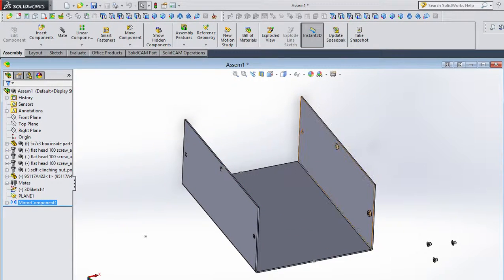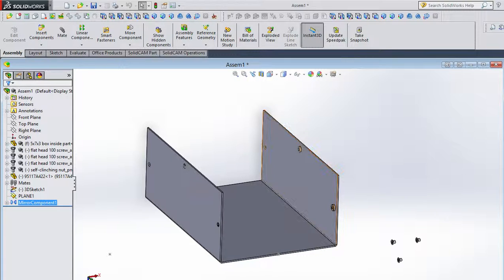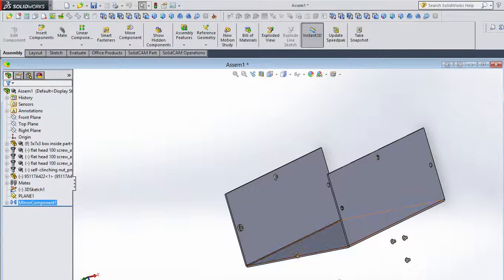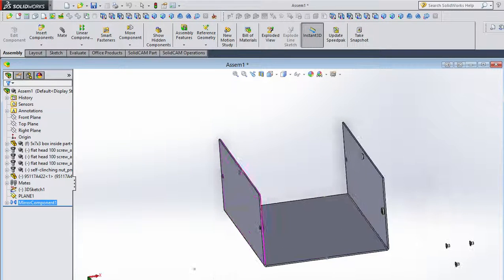It didn't really matter with three parts, but what if I had 100 of them? You probably want to start using linear components or mirrored components. The other nice thing about this is it doesn't matter how I change this box. These fasteners will always be mated to this plane, and these ones will always be mirrored in that plane, which is directly in the midpoints, so it's definitely going to go to the other side. So it's a completely adaptive part. I just change 1 or 2 dimensions, and it does what I wanted it to do. All right, questions there?